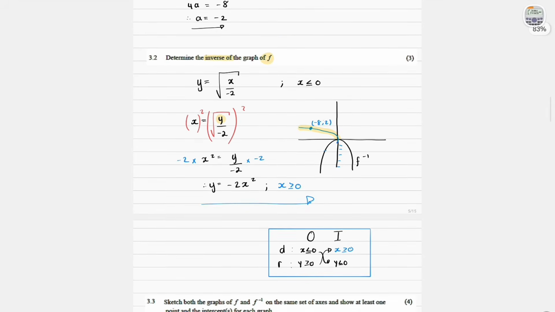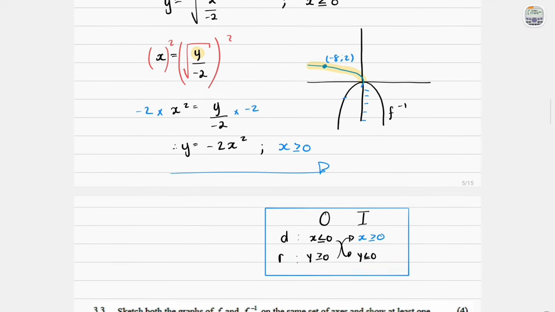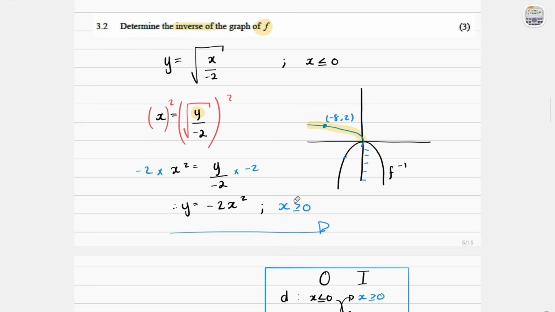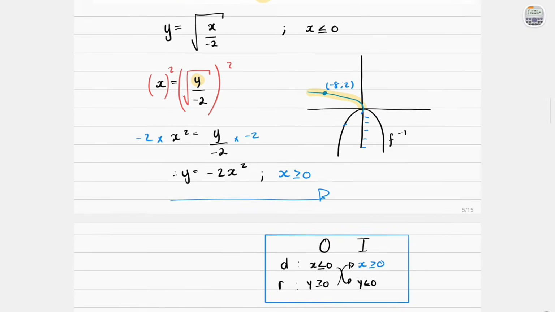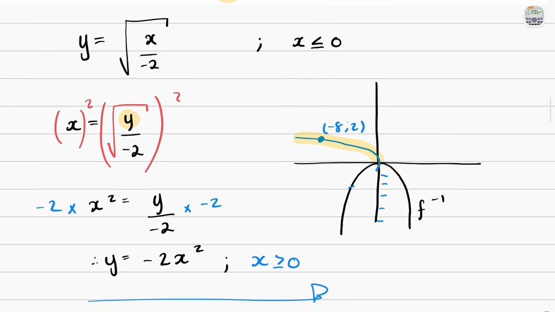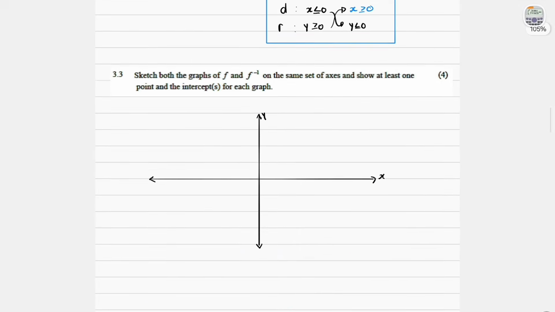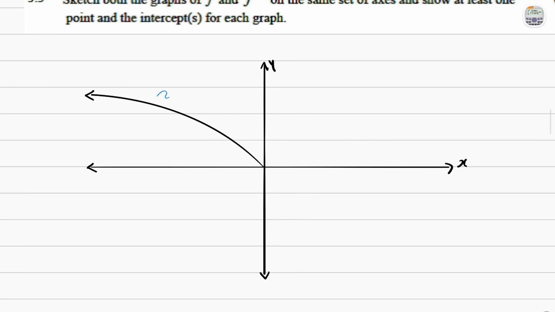We already have a rough idea of what it's going to look like, but let's put down our Cartesian plane first. You see that where you get that rough idea is when you start to consider what that domain is. Because the original had a domain, you need to also state that for the inverse. So we know now that the original graph looks like this because they told us about a point that lies on the graph, negative 8 and 2. So the original graph looks like this, a concave down parabola like that, but only half of it, of course. And we have that point, so we can just put that point over there. That was P, and we know that was negative 8 and 2.